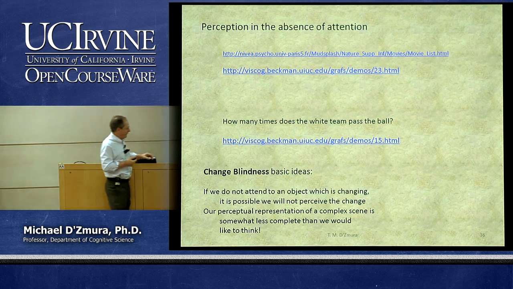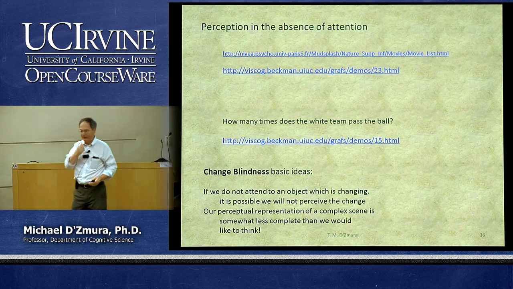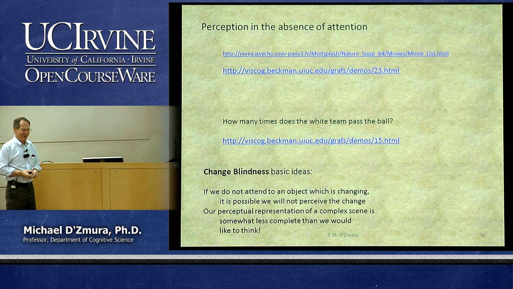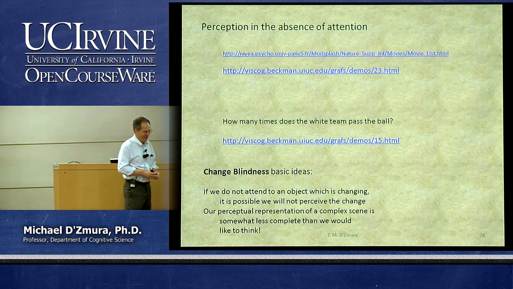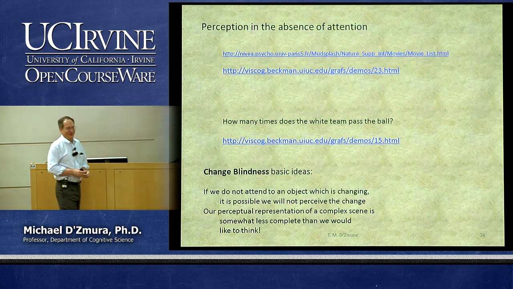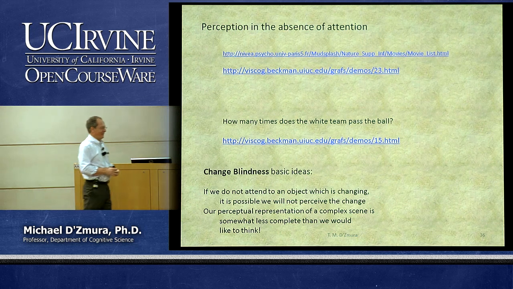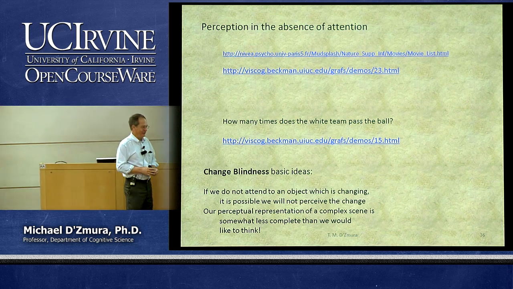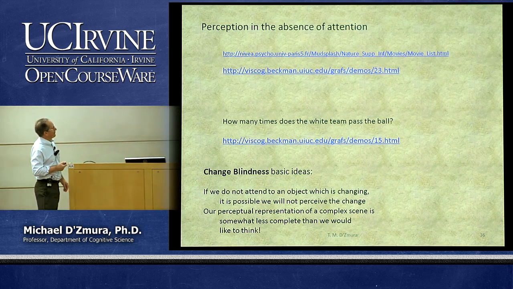So, what we just discussed were certain things that we can do to the message in the ignored ear. And this raises the more general question of what is perception like for things that we're not paying attention to? Well, it's sort of hard to answer that question, isn't it? Because how are we going to know about the perception of things that we're not paying attention to? It's sort of a conundrum right there. But it's a really good question.